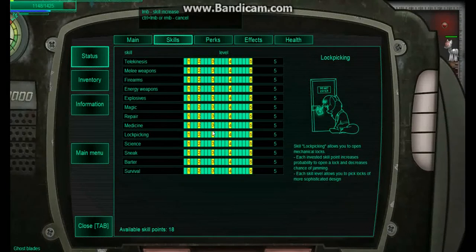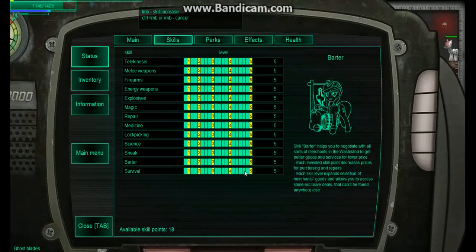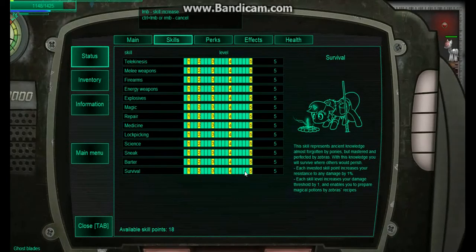Or better said, depending on what you want. Because survival and medicine, I was really debating it, and some ponies suggested medicine first. And I debated it, but in the end I picked survival for a very simple reason. If you read through the first thing where it says each invested skill point increases your resistance to any damage by 1%, and you can have 20 points in that in total, this ends up reducing the damage you take by 20%.